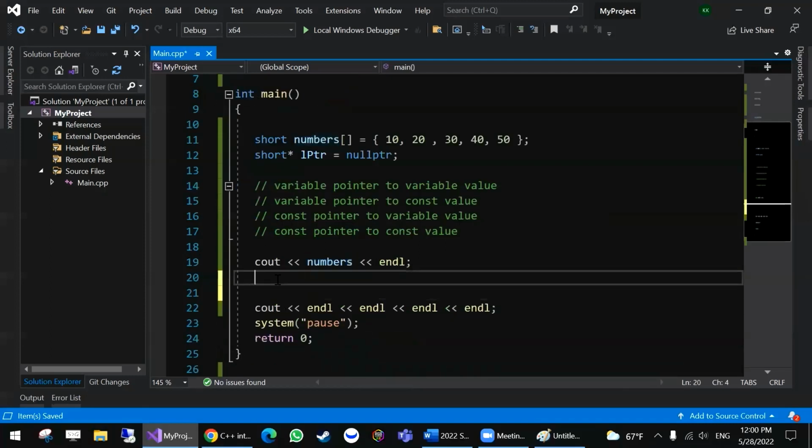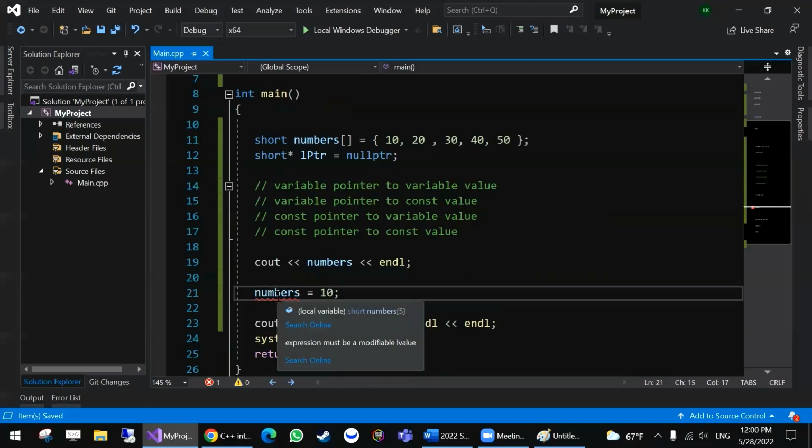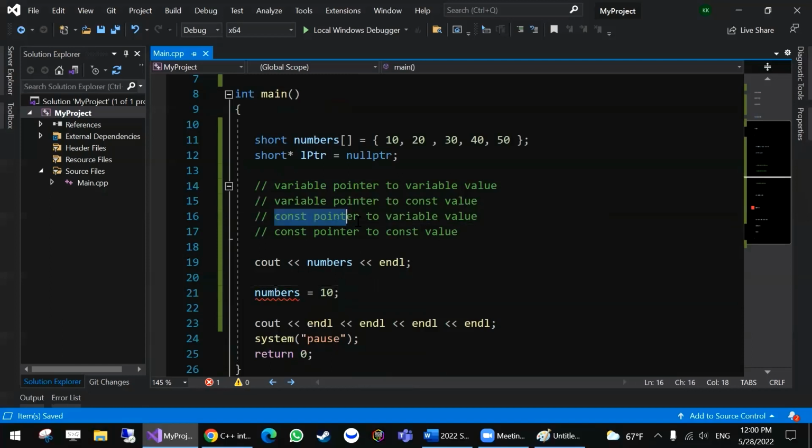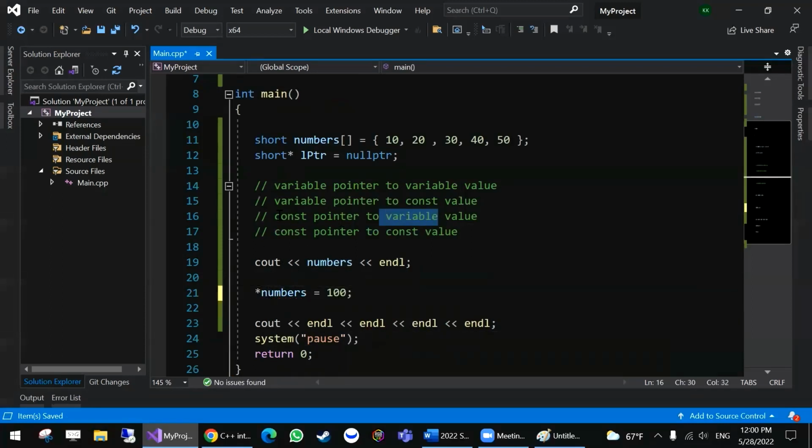Because I cannot give it a new address. It's illegal. It's going to say expression must be a modifiable lvalue. I cannot give it a new value. It's a constant pointer. However, I can dereference it and change its value. So it's a constant pointer pointing to a variable value.